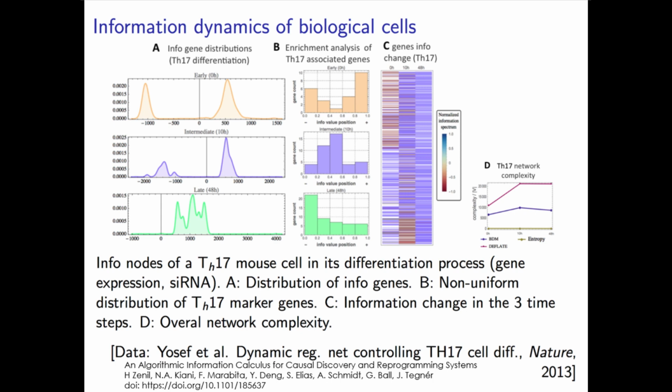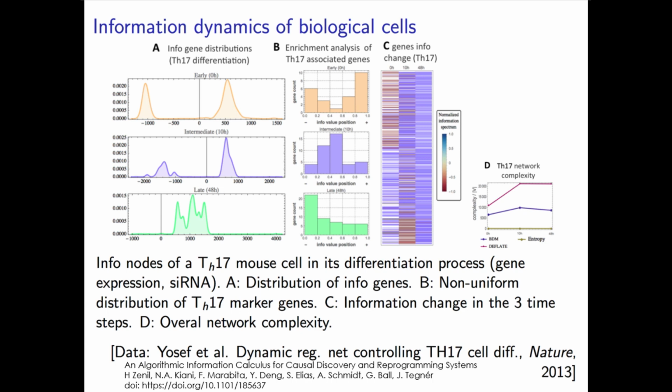In this case, the network is associated to a type of cell called a T-naive cell, which is associated to the immune system, and is a cell that has not yet been fully differentiated. In this new regulatory network, we started from a network representing this undifferentiated state and followed it to its differentiated state when it becomes a differentiated Th17 cell, which is a specific cell of the adaptive immune system that helps keep the organism from getting, for example, an infection, and is related to all sorts of interesting immune processes.